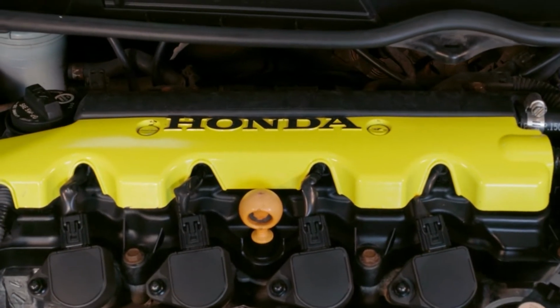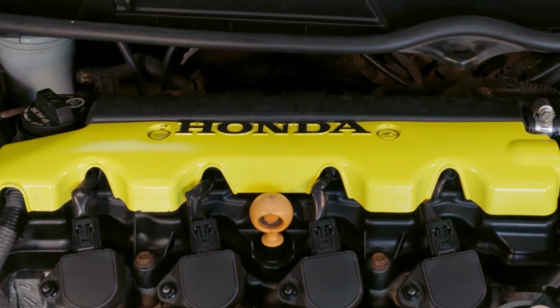Awesome. Now, the only real way you'd know this was a Honda would be from the badge on the engine. That's the only Honda symbol left, yeah. And was that a conscious decision, or is it just how it ended up? It's really just how it ended up, you know what I mean? I like to keep people guessing at the same time, but no, it's really just how it ended up.